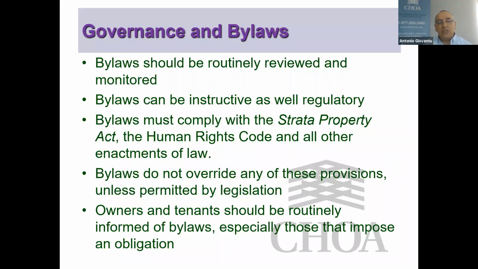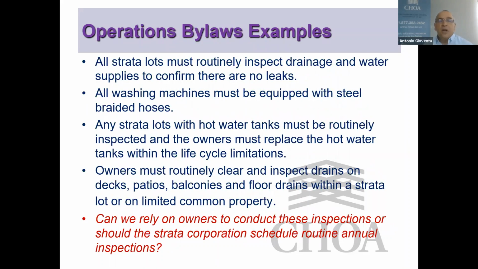But the other challenge is, do owners clearly understand what your basic bylaws are? Again, communication with owners as part of your operations plan. What's your obligation as an owner to maintain, repair, and inspect? We should be inspecting things like tub surrounds. You should be checking for drainage and water supplies within your buildings, that there are no leaks.